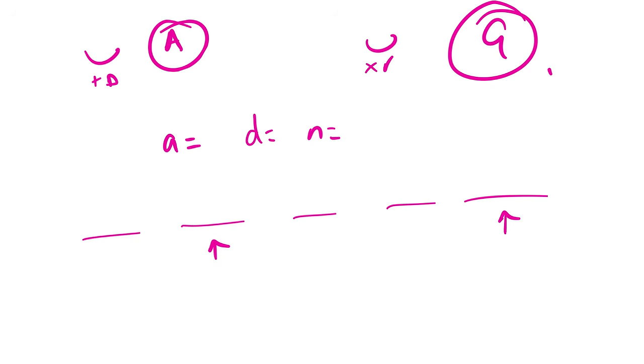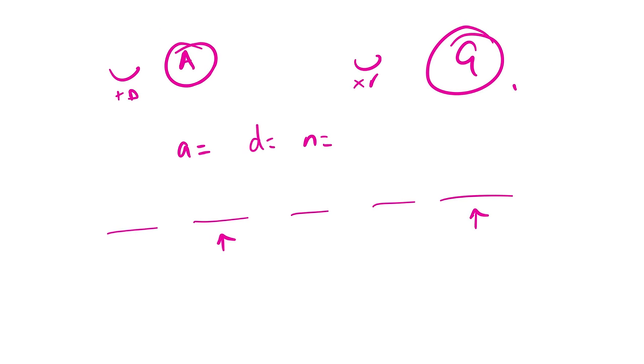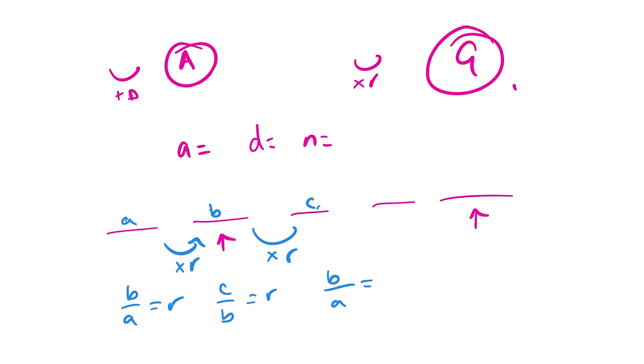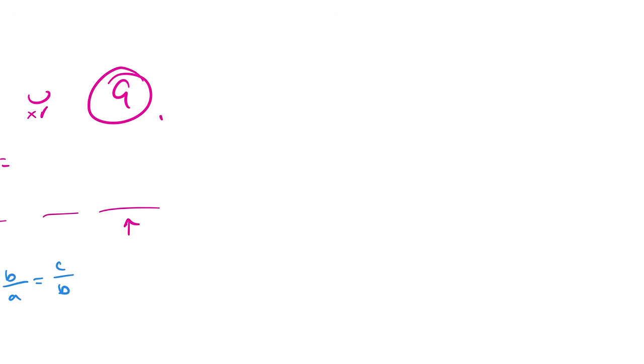People always forget as well that you can make simultaneous equations. If it gives you 3 terms, and let's say this is geometric, this is times R, this is times R. So technically, if I called this A, B, C, you know that B divided by A is R. That's the same as C divided by B. Here you have a set of equations. Sequences is all about making equations, okay? You've got to make the equations with the information you're given, all right? Remember, for sum to infinity, your R value has to be between 1 and -1, okay?